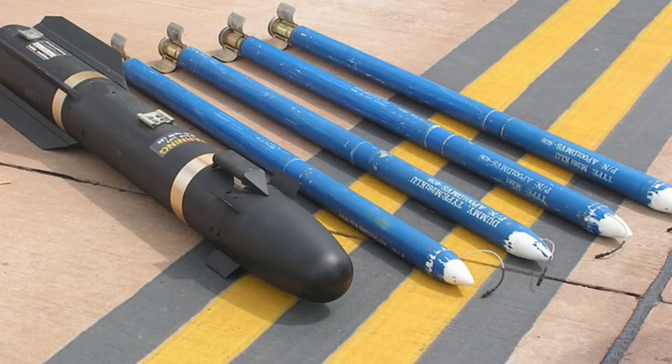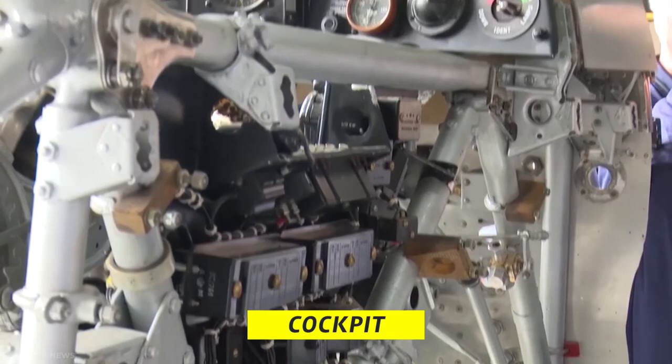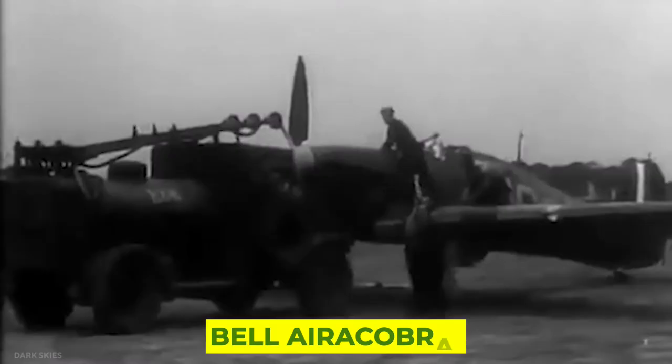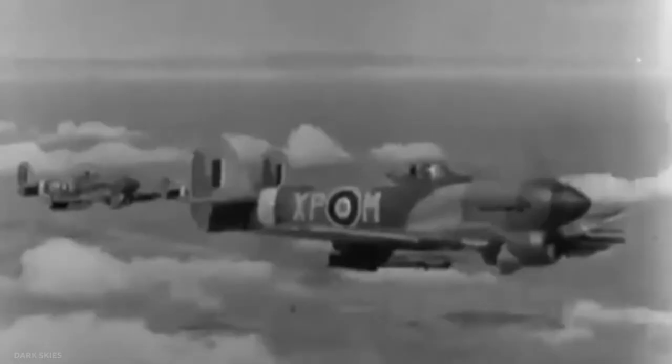The Typhoon's weaponry could be supplemented with high-explosive rockets or standard drop bombs on two underwing hardpoints if needed. The Hawker Typhoon's cockpit required a very steep ascent. Early models had an automobile-style hinged door, similar to the Bell P-39 Airacobra, but due to less than ideal visibility, later versions of the aircraft had a more classic sliding bubble canopy.